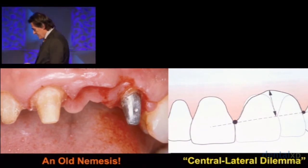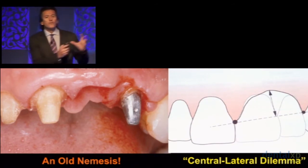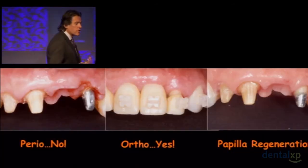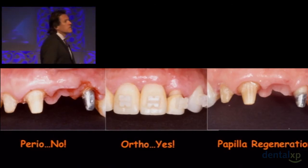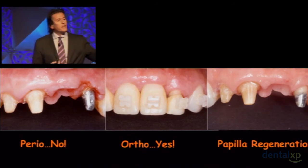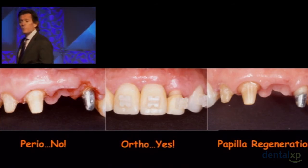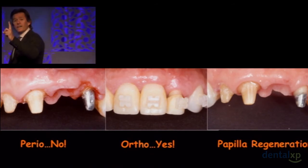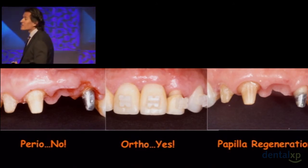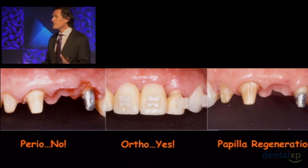But these dilemmas exist, and I'm going to share with you kind of things that happen. I looked at this case as a surgeon because I wanted to use a technique that I saw in a lecture. This is true. I'm telling you exactly what occurred. But in the process, I didn't completely understand that the bone that I didn't probe, that I didn't know was missing on the mesial of the lateral incisor was missing. When we took a PA and I bone sounded, I said, ha, like Columbo. I said, David, I think there's a reason. It's not just that I'm a bad surgeon. I was also a very bad diagnostician. It's like the perfect storm.